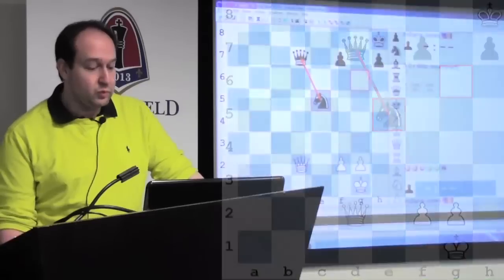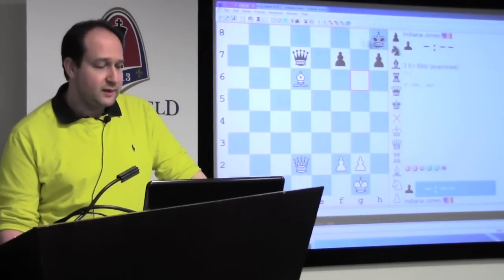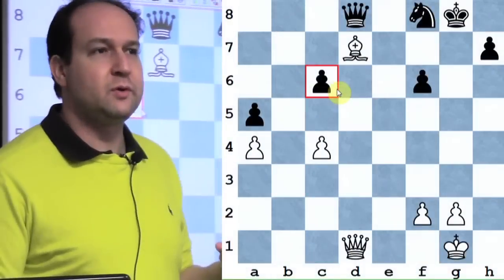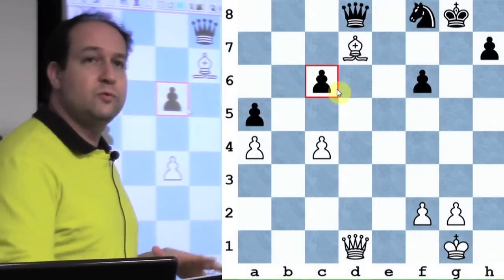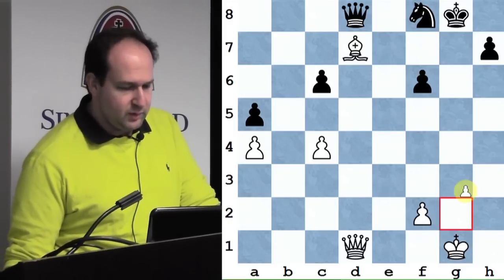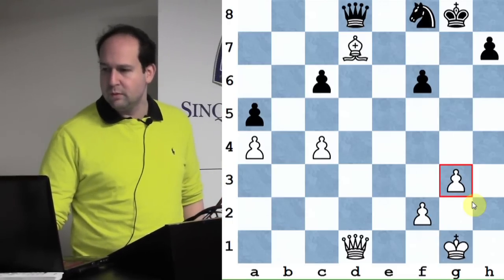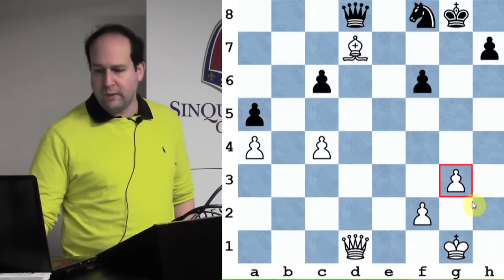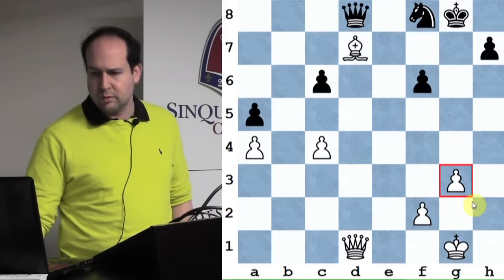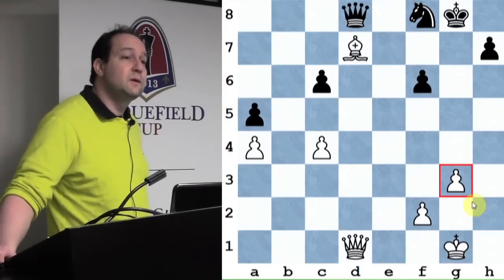For example, what would it be like? Let's say that I will just change the position a tiny bit. White actually has one move to be okay in this position. Actually, if I put the pawn here, then white is going to be way better. But there is one move for white to get some advantage here.